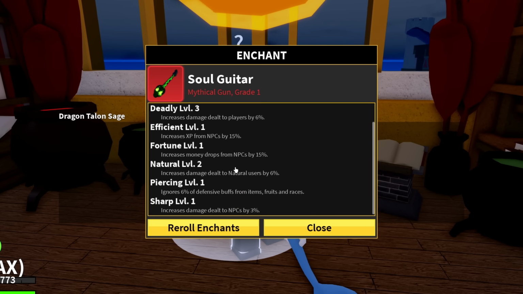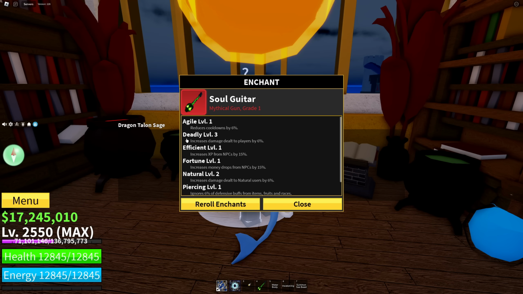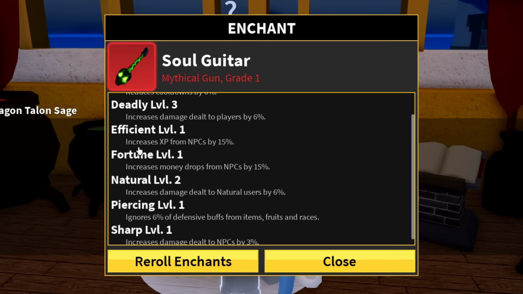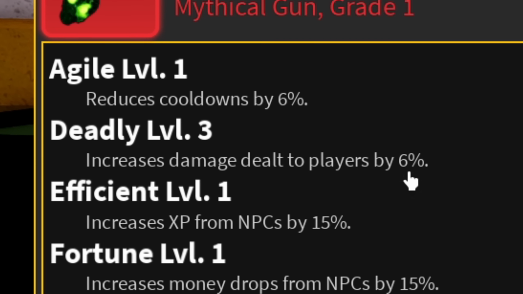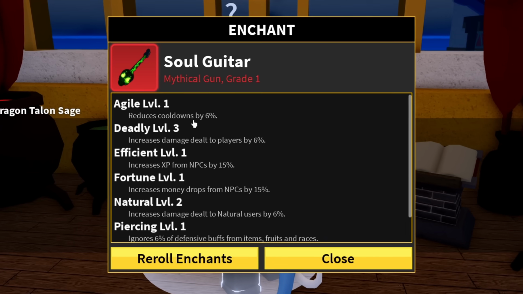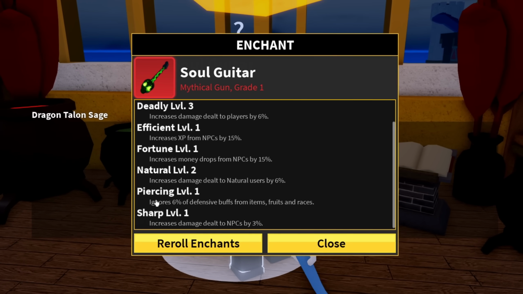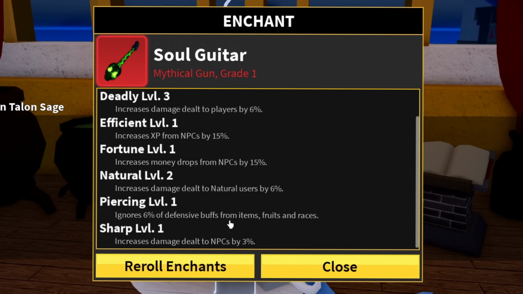Even though we don't have a unique, boys, I am still hyped to use this in some bounty hunting right after. The reason why I say that is because we have Deadly level 3. And I think level 3 is the highest you can get out of all the levels. Increased damage dealt to players by 6%. And if that's not good enough, we get cooldowns reduced by 6%. So that means we could effectively spam this. And we still got our piercing. It might not be level 2, but we still ignore 6% of debuffs from other things.